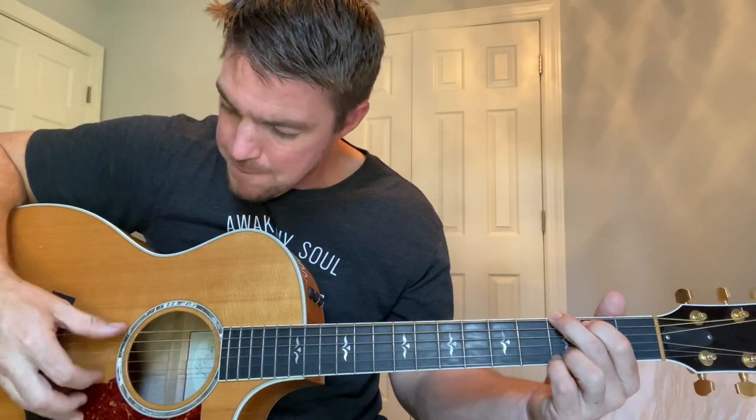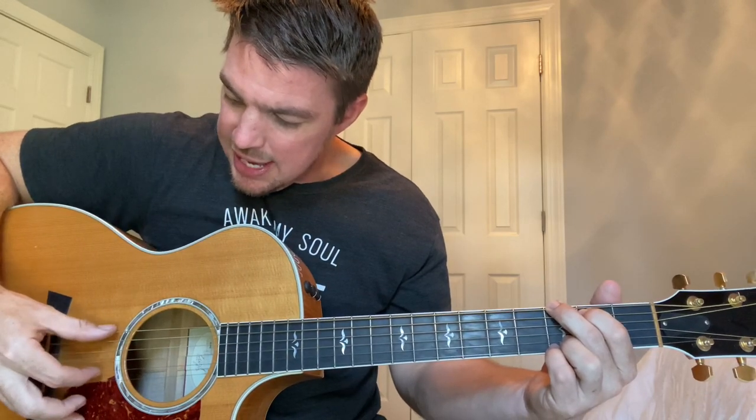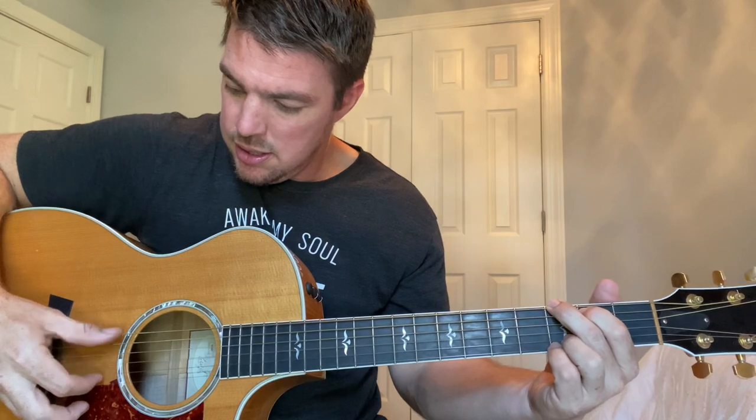The second thing, I've mentioned in other videos, is the squeeze and pluck. Work on this with, say, just your G, C, and D chord. So on a G chord, two bottom strings, fifth and sixth. Squeeze the top string and second string. And then pluck down.